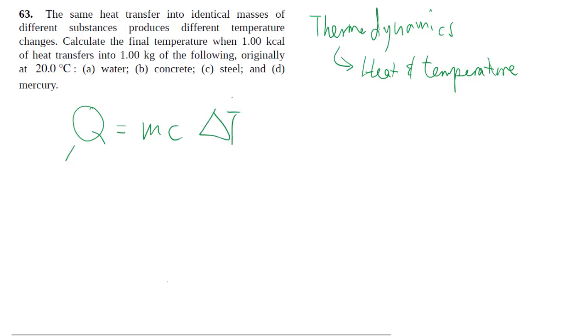Then how we relate these two is using this formula, where Q here is the amount of heat that you transfer into or out of a specific object. So to make the distinction here between heat and thermal energy, heat is the amount of energy that gets transferred. It's a little more like work, whereas thermal energy is the amount of energy that is stored up within the system associated with temperature, and it's a little more like your potential energy. Strictly speaking, there's many finer points here, but just to make the first distinction that heat is the thing that moves from one body to another, whereas a particular body has a certain amount of thermal energy. So when you have energy from one body to another, we call that heat.